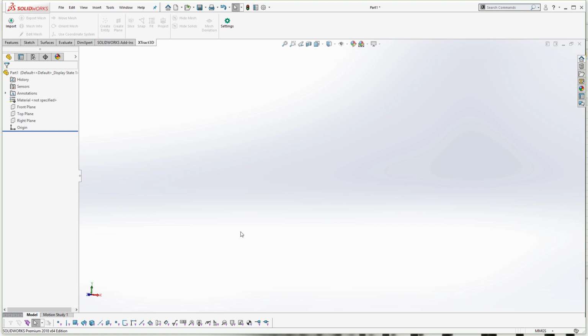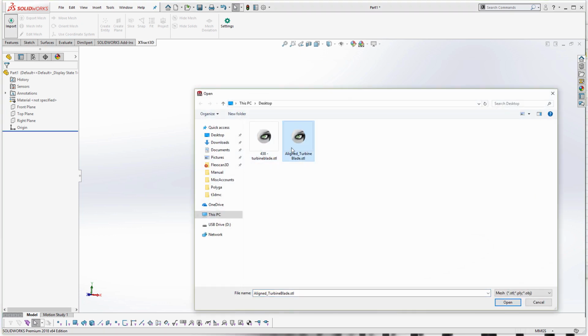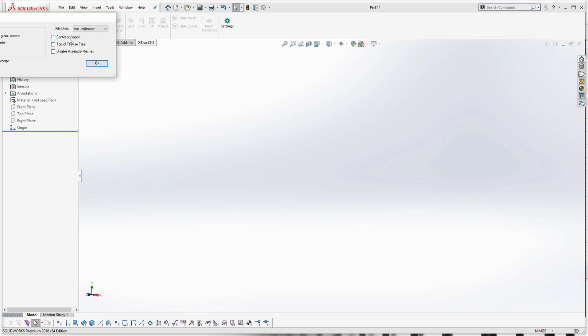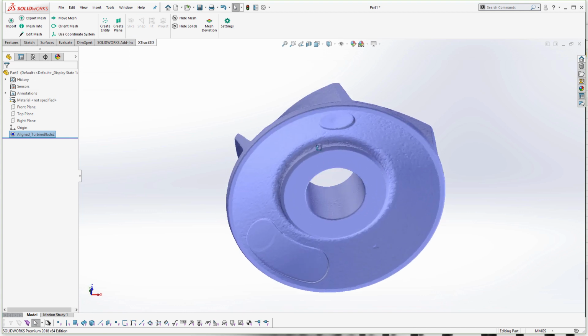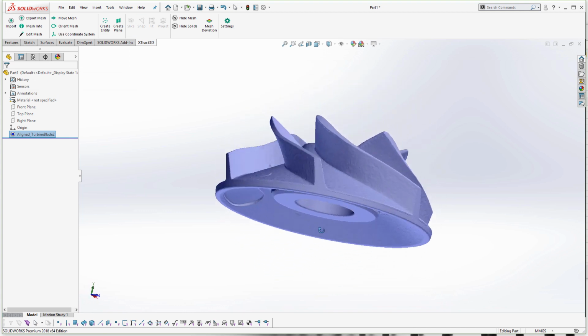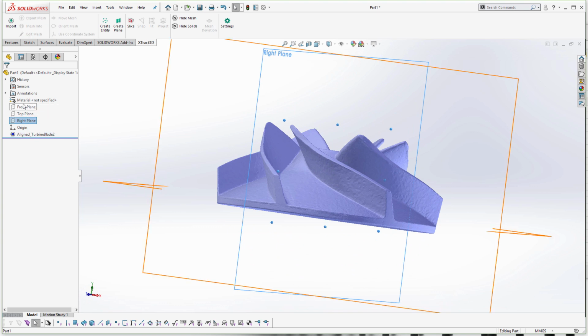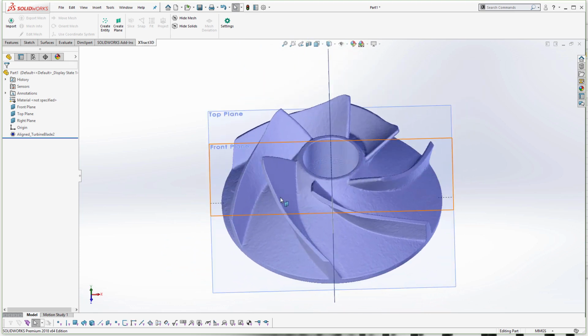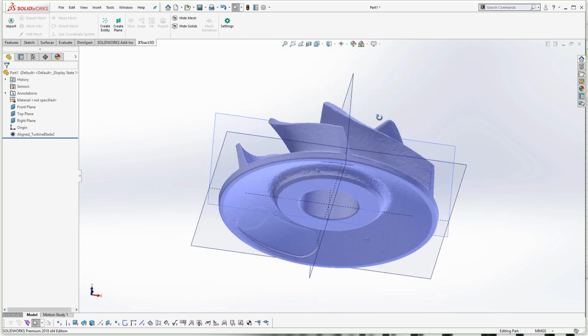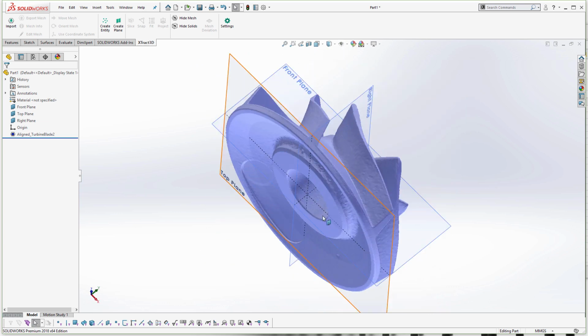I've quickly switched over to SolidWorks and into our Extract3D product to import in the aligned turbine blade that we exported out of FlexScan3D. So I'm not going to center an import because that's going to ruin it. I just need to set up the millimeters. So this is the mesh that I exported out of FlexScan3D. Before that, it was an arbitrary position. But now if you see that I turn on the planes, our mesh is exactly positioned at the 000 center point here.